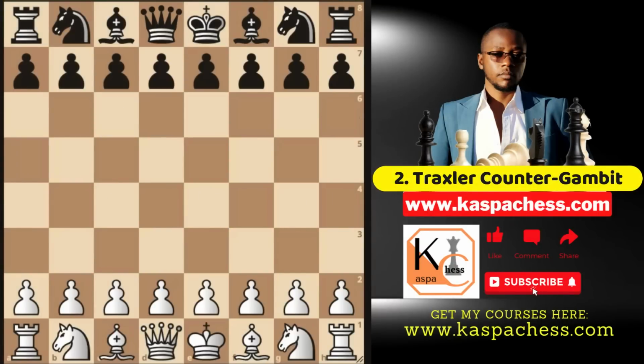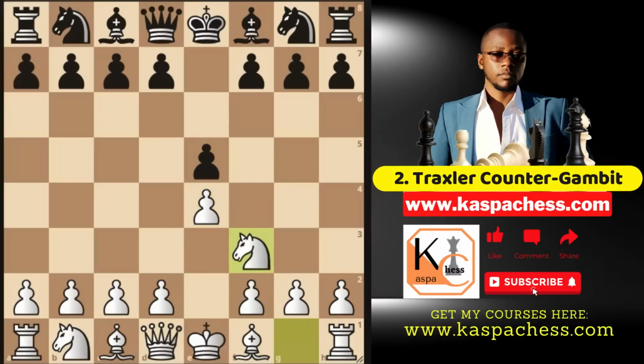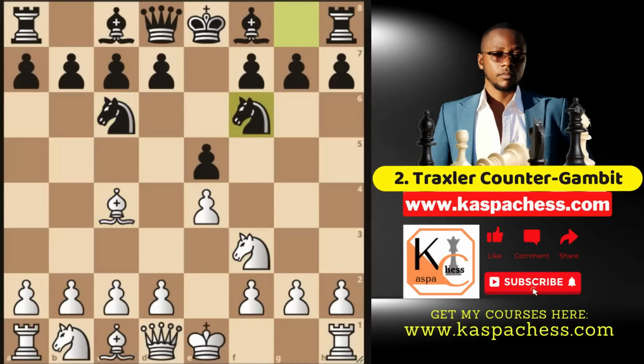So we see this same idea in the Traxler Counter-Gambit, where we begin with e4, then Black responds with e5, and after knight to f3 they go knight c6, bishop c4, knight f6, allowing us to go for the knight attack, targeting the weak f7 pawn. And instead of playing pawn to d5, which may allow the Fried Liver attack to happen, Black plays bishop c5. This is a very deadly gambit, guys. And as White, you need to know exactly what you are doing.